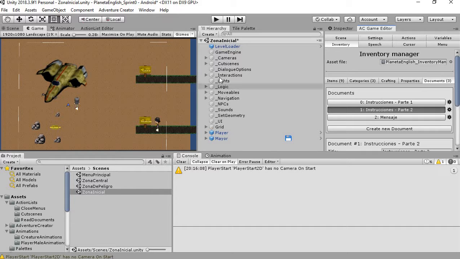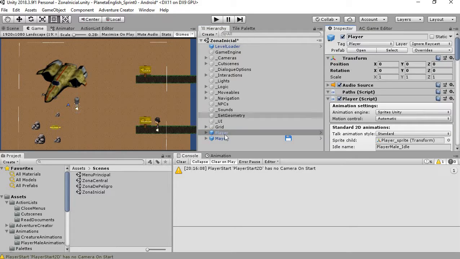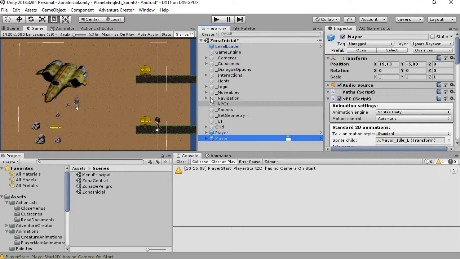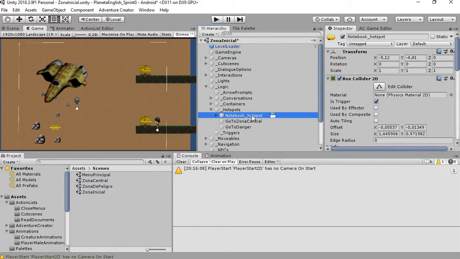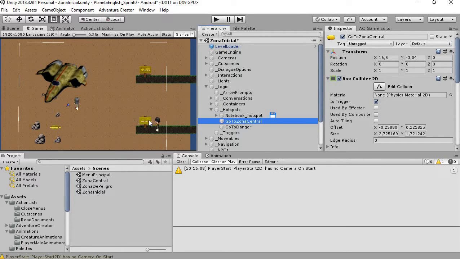And we also have our player, mayor character. We have some logic, hotspots. With this we can interact with the notebook. With this we can travel to the central zone, which I haven't developed yet, so there's nothing there. This is a danger zone. You're not supposed to go here.